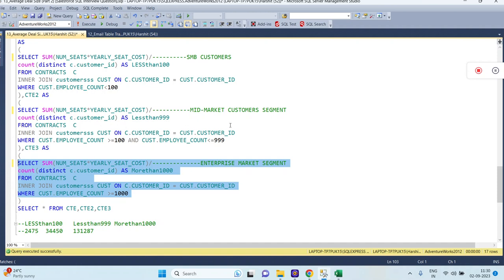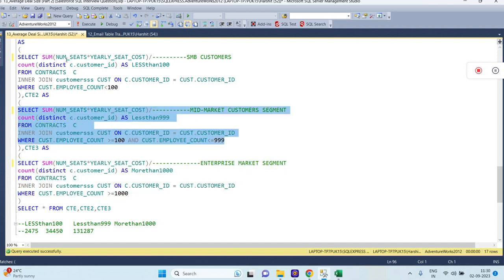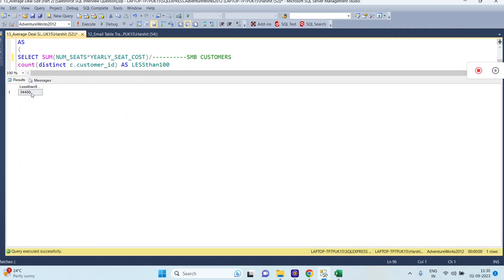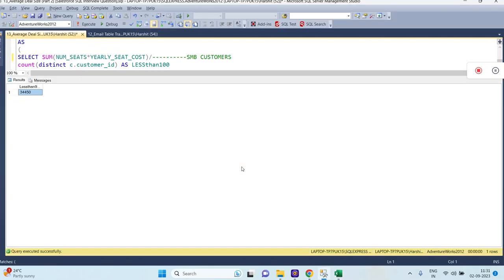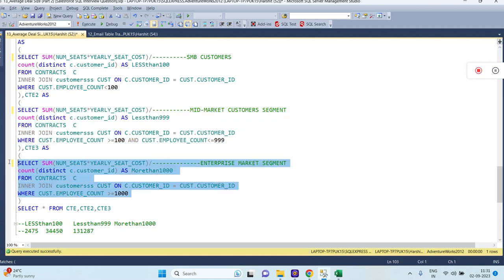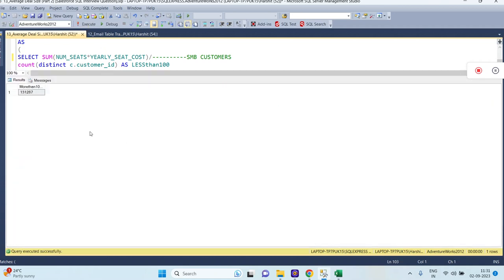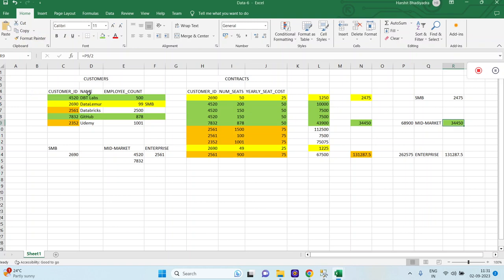Now we can individually execute all these three blocks. So 34450, that only I have mentioned in the Excel file, for mid market. For large enterprise, 131.